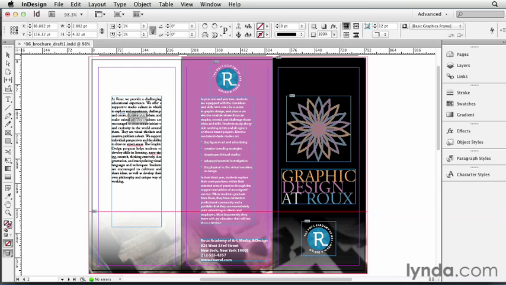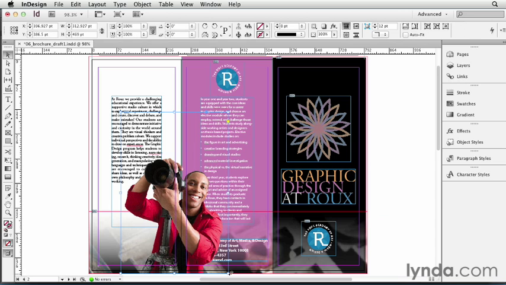Now I can simply click and drag. As I'm dragging, you'll notice that I can't make this any size I want. It stays height-width proportional to the image itself. Now I'll drag and finally let go, and in comes the image. Now let's bring some more images into my second spread.